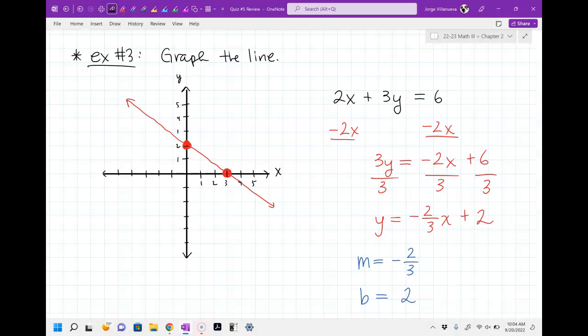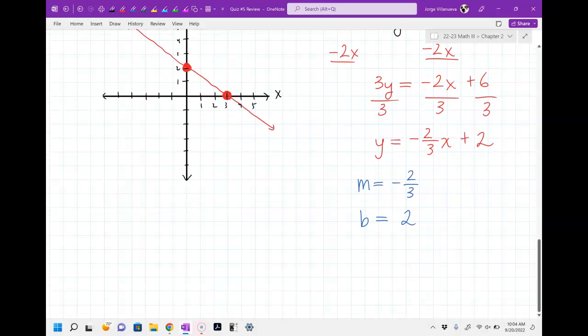Anybody have questions on that one? Okay, just so you guys can see, the front of your quiz is going to look like this. Notice there's a lot of graphs. The back, no graphs. For you guys, it's all going to be like, can you write me an equation if I give you this information? There are 4 different types of problems.